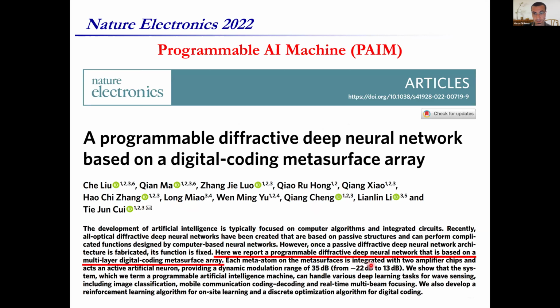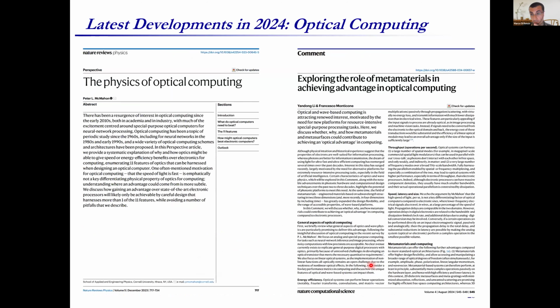Okay. So now, if you want to know more about this, I recommend you to have a look at this couple of papers where there are quite interesting discussions about the role of optical computing and also the role of metamaterials in this context. Let me emphasize that it's not only in the optical domain. There are now quite a few papers at frequencies that are of interest for our community.